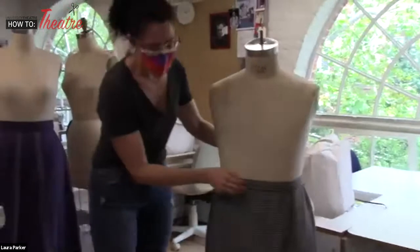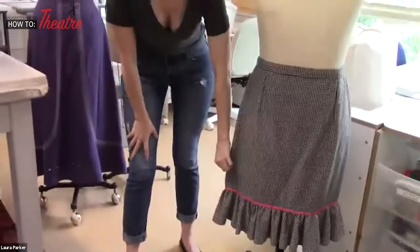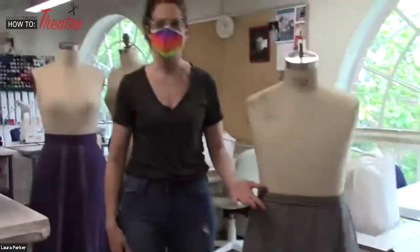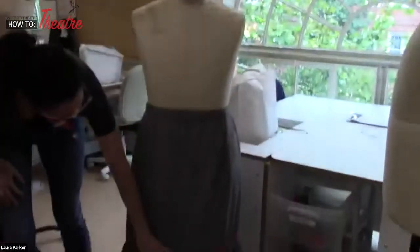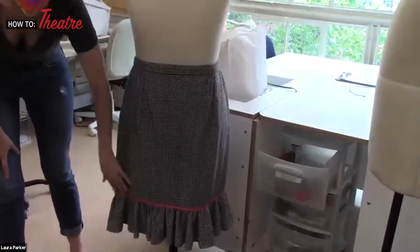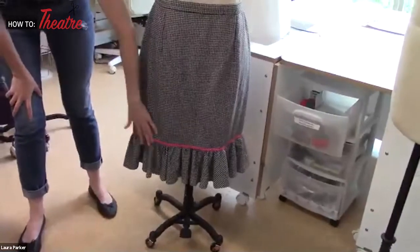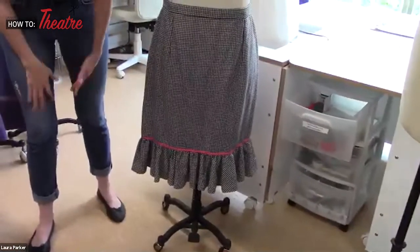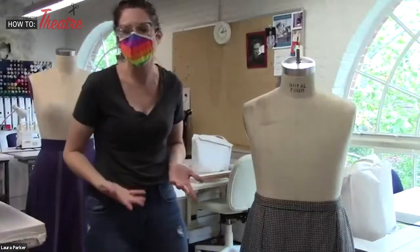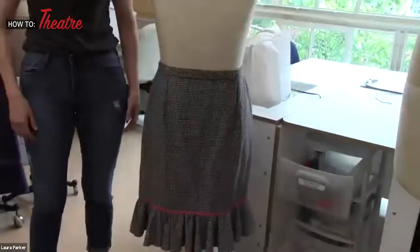So the first thing you can do is we can simply add a ruffle onto the bottom of the skirt. If you have the same fabric, if you have some scraps left over, you can add a ruffle in the same exact fabric. I put a little piece of ribbon here to add a little visual interest, to make it look like it was intentional. But if you don't have matching fabric, you can do it with contrasting fabric as well. It can be a really pretty interesting design choice as well. So adding a ruffle is always an option.